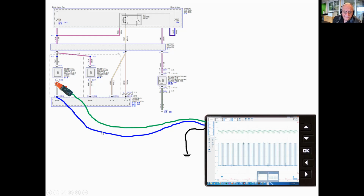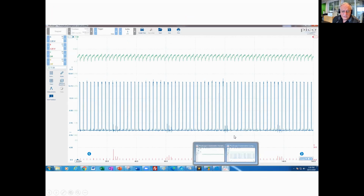And so that's our green trace. And then our blue trace is the control solenoid, which is the pulse width modulated circuit. So this is kind of what it looks like on a scope. Now I have a bigger look at this.